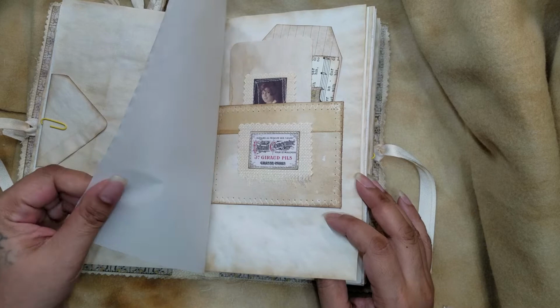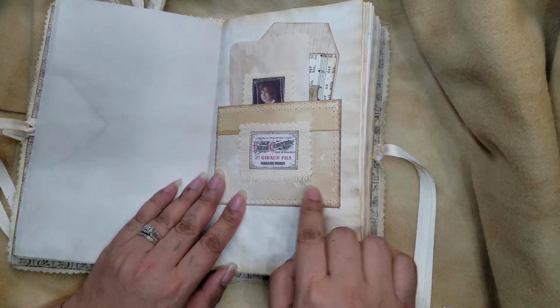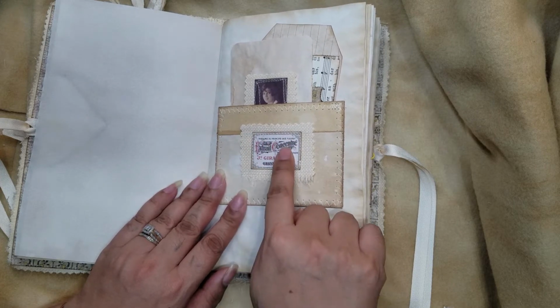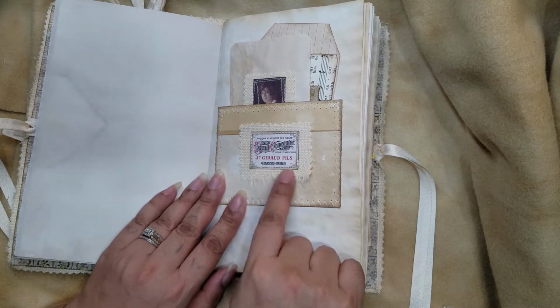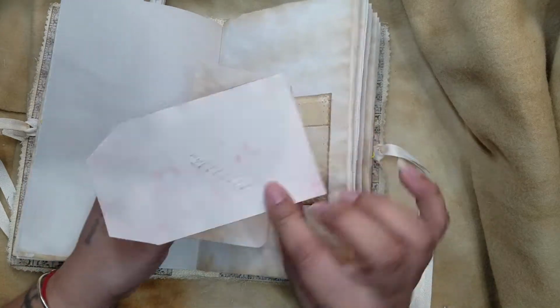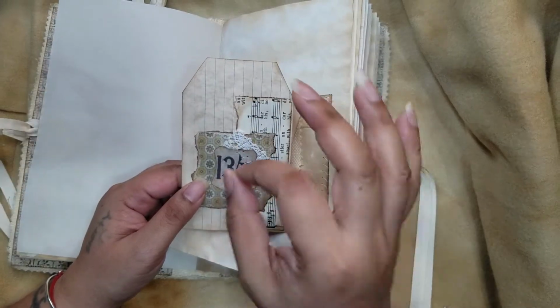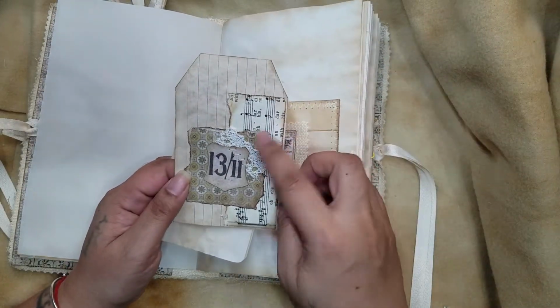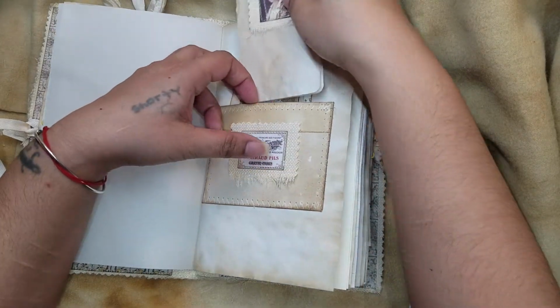This is some vintage, it's like a tracing paper. It's really neat feeling. Here I made a little pocket, did a little collaging. This is a little Tim Holtz ephemera. Used my pinking shears to cut out 3 of the sides, and then the bottom one, I just made a little bit kind of jagged. And then altered a little, why do I keep forgetting? Index card. They are index cards. So I altered that, just a little collage on there. And then here's this one, and it's just some extra paper for some extra journaling.